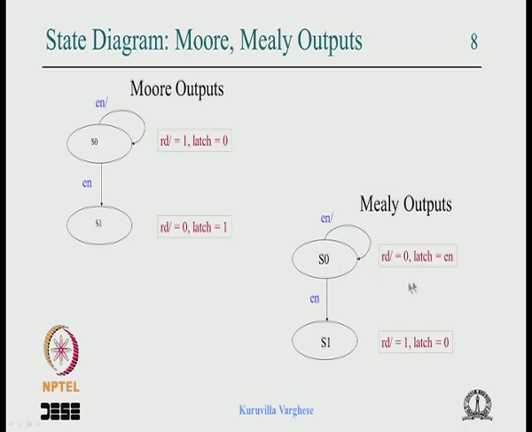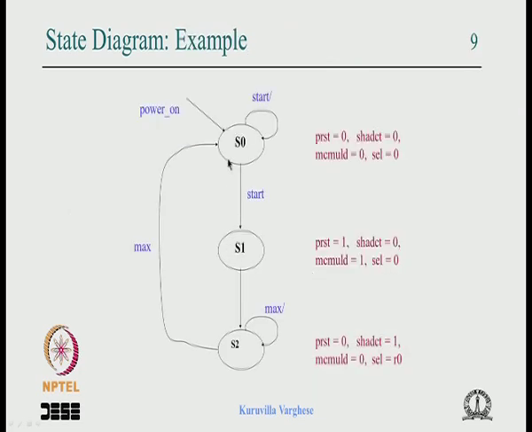And in the case of Mealy output we write the output as a function of the input. In this case the same input is used for the transition condition, but as I said earlier, it need not be, it can be another signal which is not an input to the state machine per se. So that captures the state diagram basics, and we have looked at a multiplier state diagram controller for the multiplier data path.